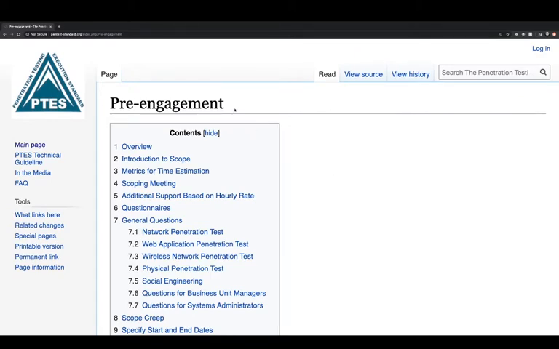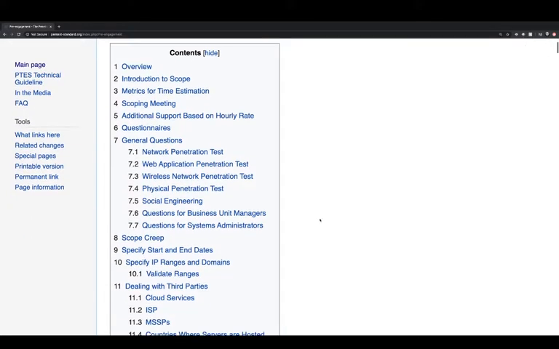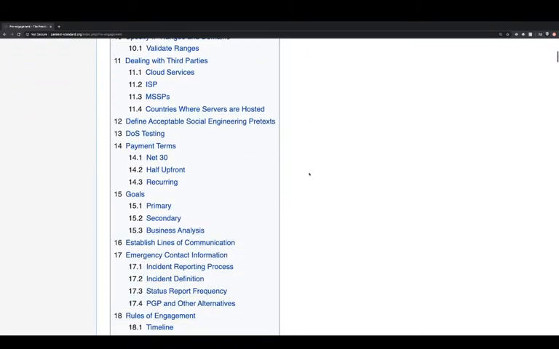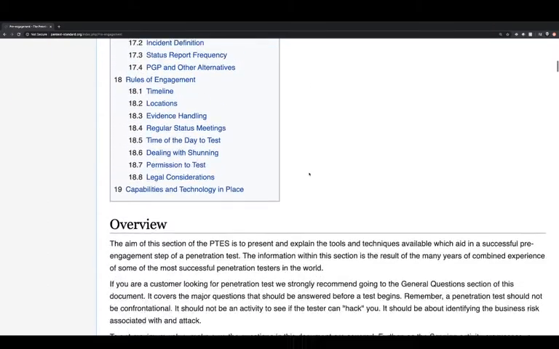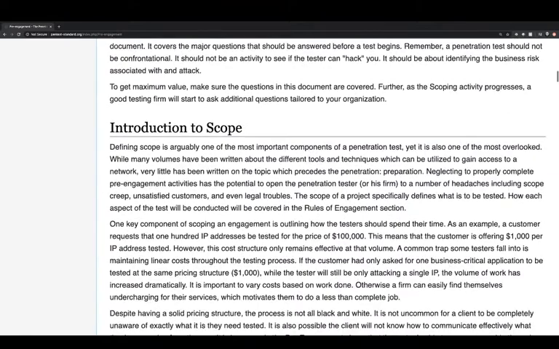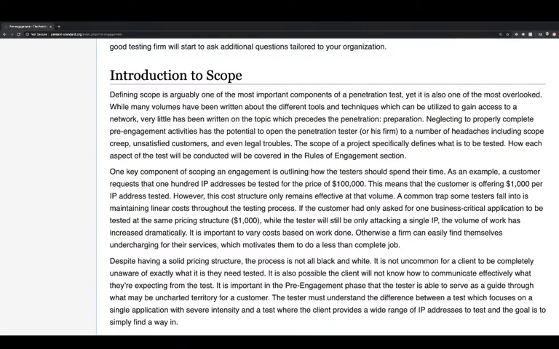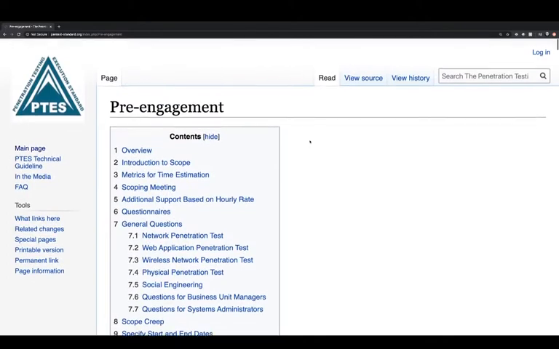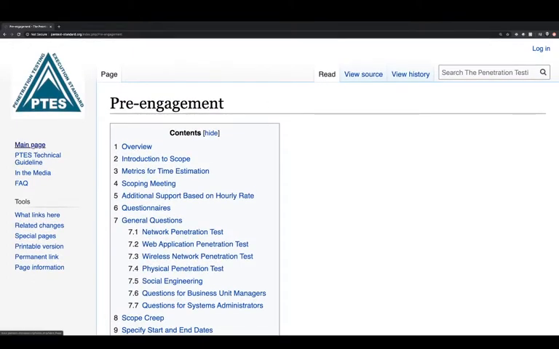This thing right here, this is still good. It has a lot of good stuff in here. It tells you how to walk through and do a pen test. So this is good material for you to go through and look at. It has a lot of good information in here.